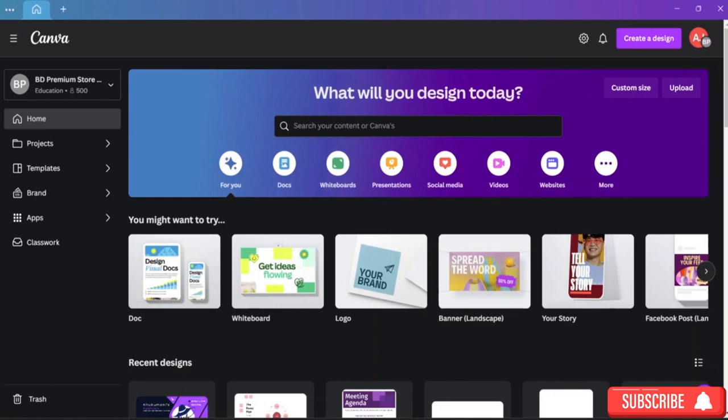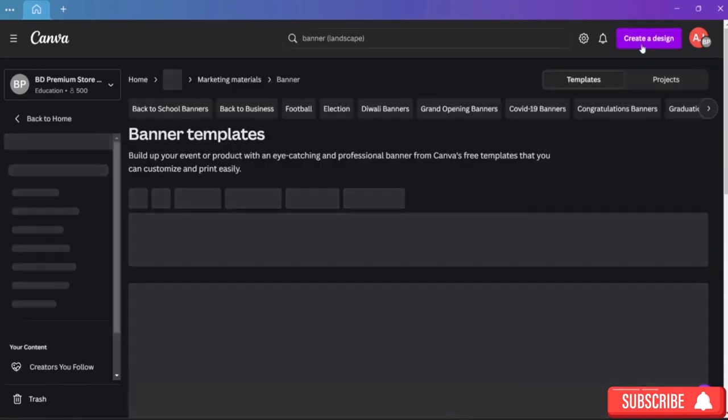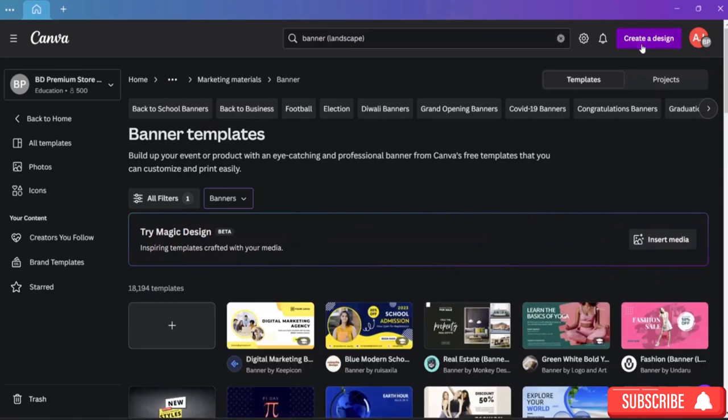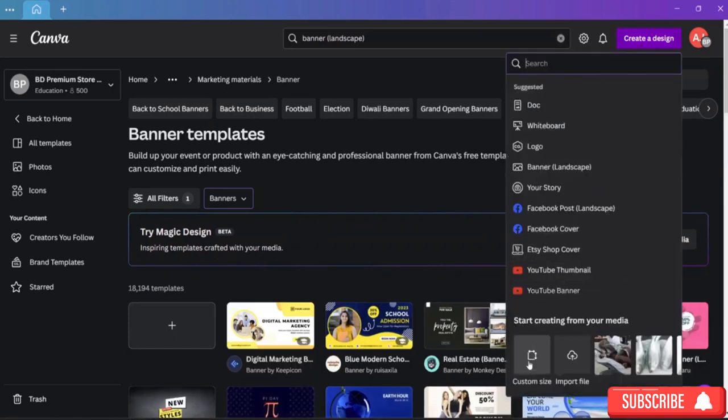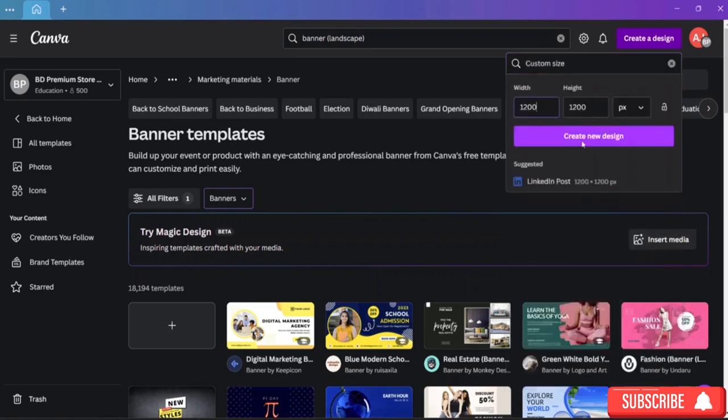Here, as you can see, I'm on the home page of Canva. From here, I have shown you how you can create a design. You need to come to this particular option. What I'm going to do is customize the size of my design page. I will take 1200 by 1200 and I want it in pixels. You can also take it in inches, millimeters or centimeters.